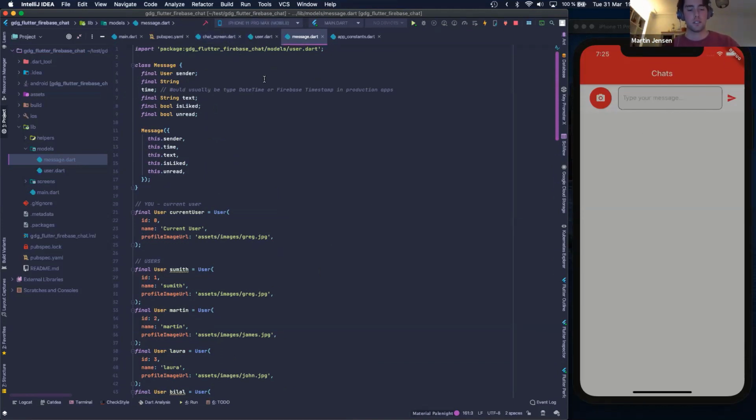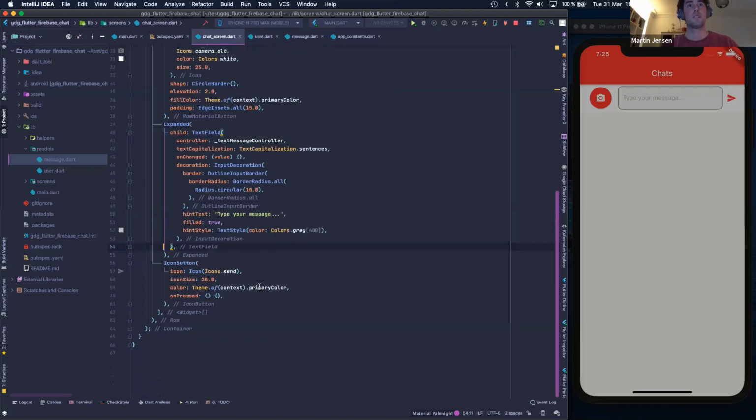Okay, so what we're going to do now is actually show the messages. So let's get back to our chat screen, and then we will create another method in this chat screen. Below the build message composer, I will create another method called build message.